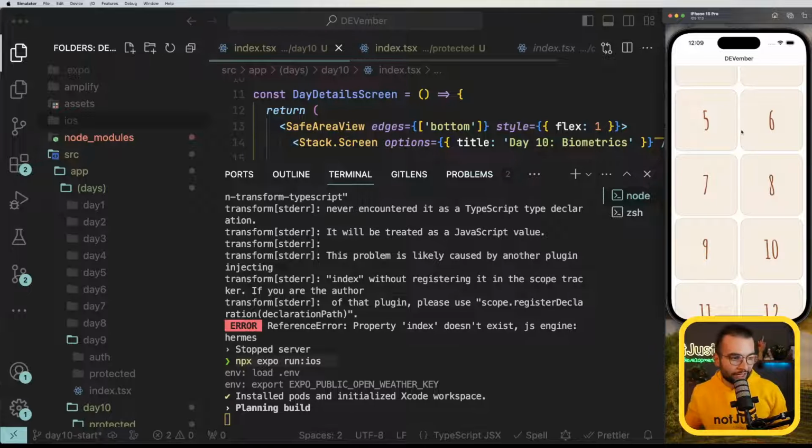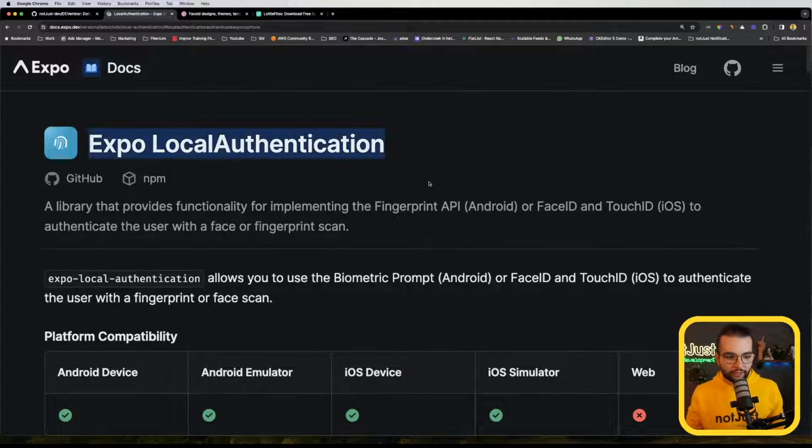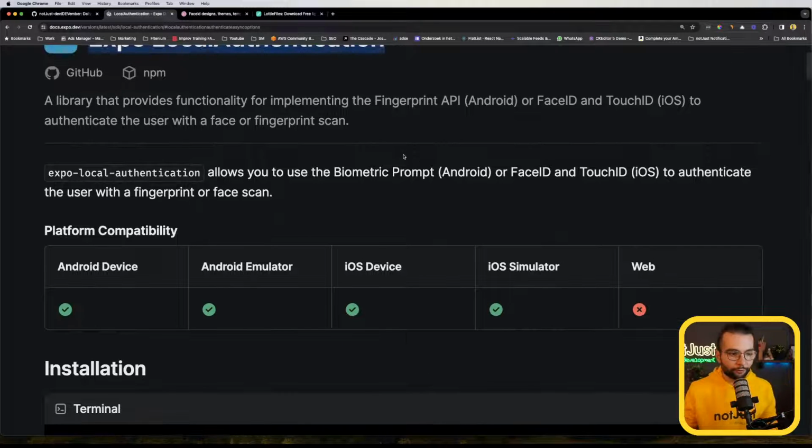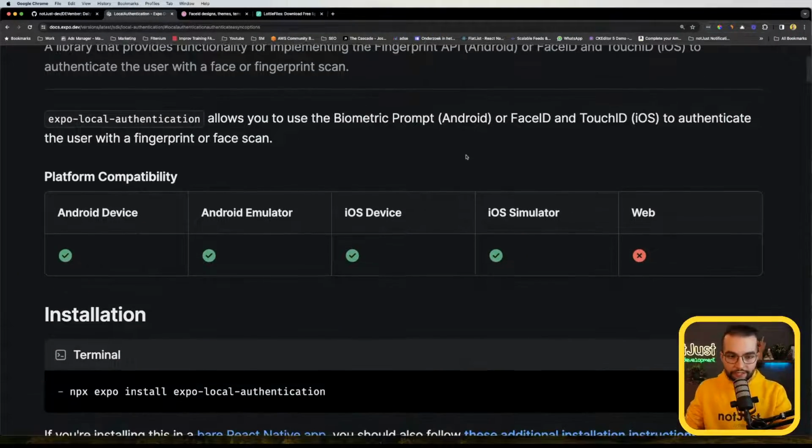What will be the difference in Expo and CLI if we implement this functionality? As I said, we're gonna use Expo local authentication. So here is the documentation, and let's see what extra steps you would need to take in order to use it in a React Native CLI project. Most of the Expo libraries are compatible with React Native CLI. For that, you would have to install and set up Expo modules. And after that, you are free to use any kind of Expo packages. So I would imagine that for this library, it's the same.